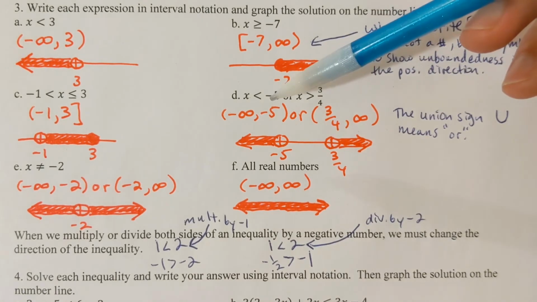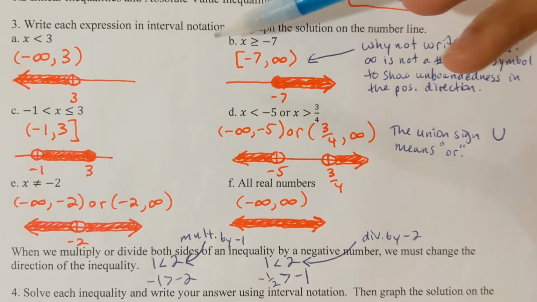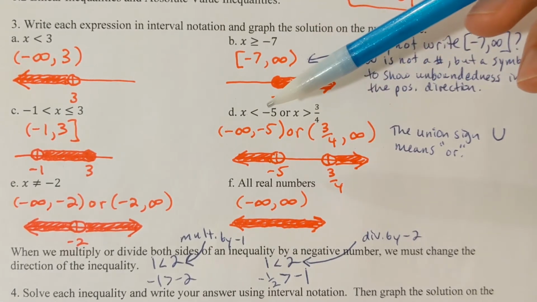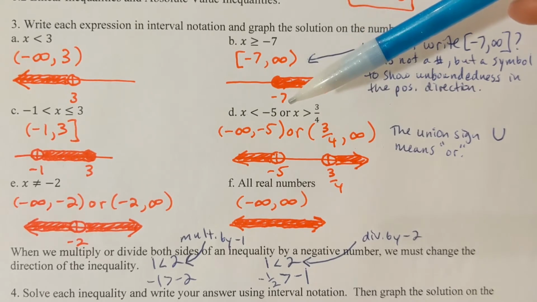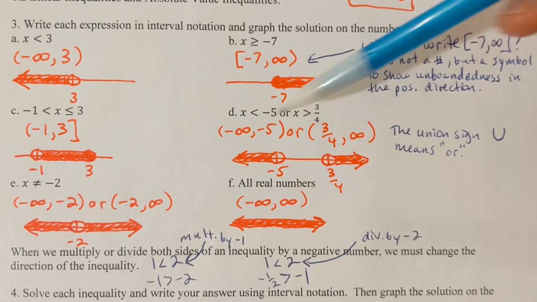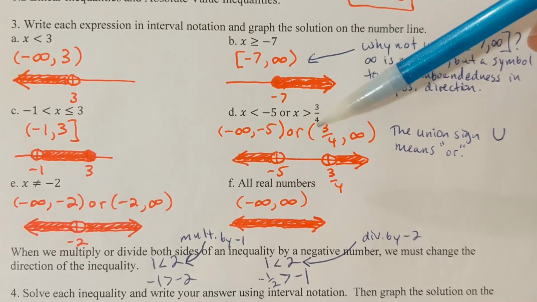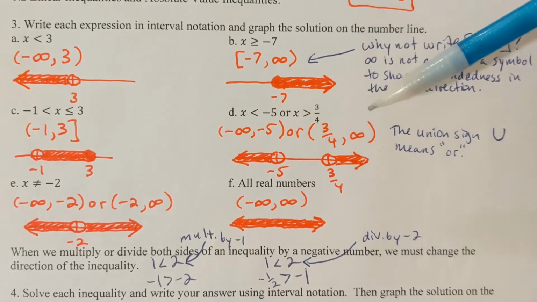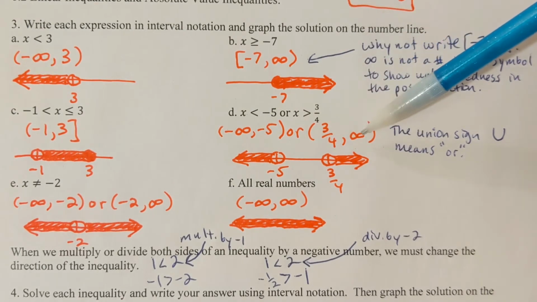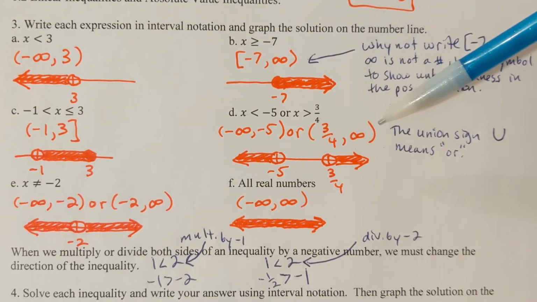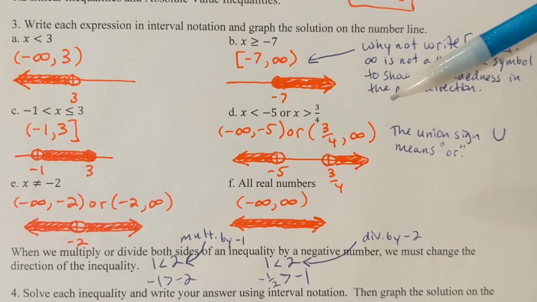Okay, so I'm going to be using two intervals when I write my interval notation here. Anything less than negative 5 means that you're heading towards the left, towards negative infinity. So I'm going to say negative infinity, comma, negative 5 in that order. Parentheses on both ends, since we're not including that start point there. Or 3/4 to infinity would be representing everything bigger than 3/4. Parentheses everywhere for this here. Okay.